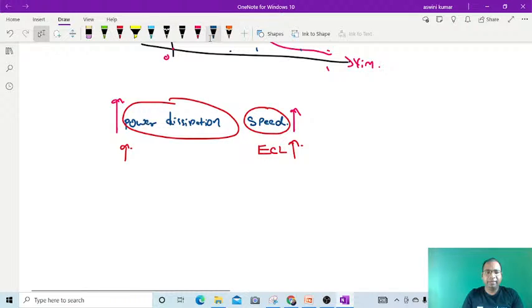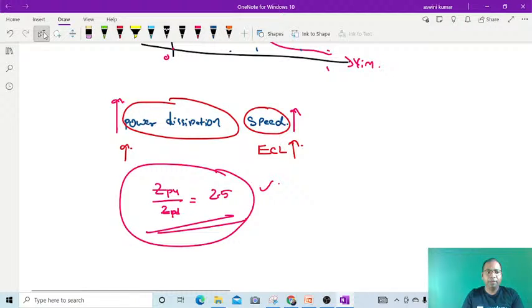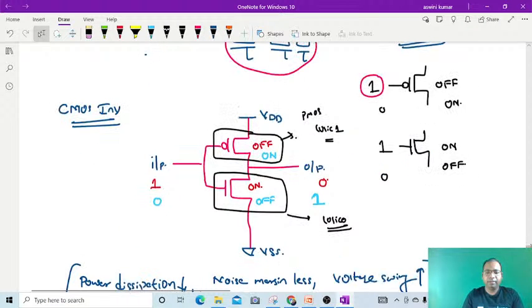Anyhow, so it is the case of the CMOS, right? In the same way, in the exam, if they ask you what is the ZPU by ZPD ratio of the CMOS inverter, then go for 2.5. Okay, 2.5 is the ZPU by ZPD ratio for the CMOS inverter. Okay, so finally, these are the brief topics regarding each and every case.